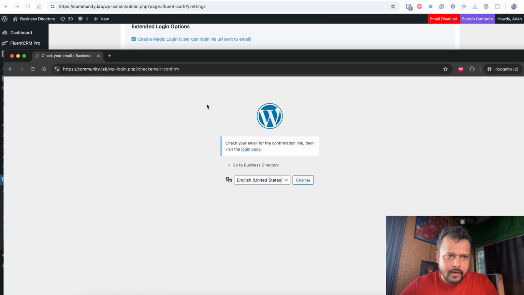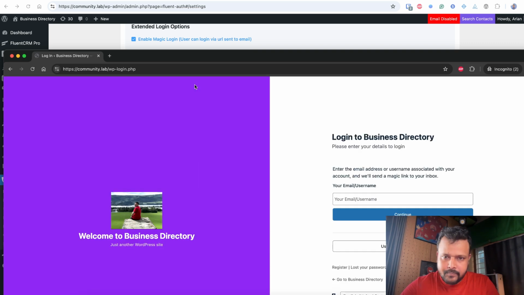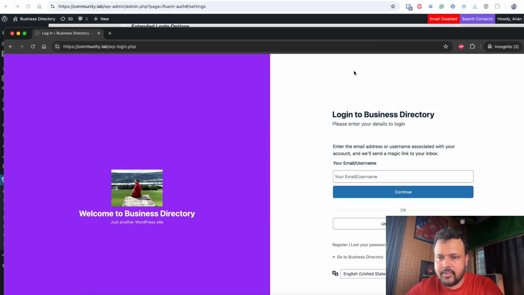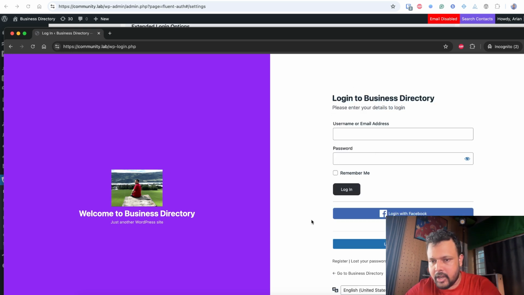I am here at the login page, and you can see that this is my primary. People can just give their email address, and a login URL will go to their inbox. It's super nice. People normally forget their password, so this is normal, many companies are doing that. So that's a feature that you can use. Another feature that we implemented is login with Facebook. So that is definitely a good feature.